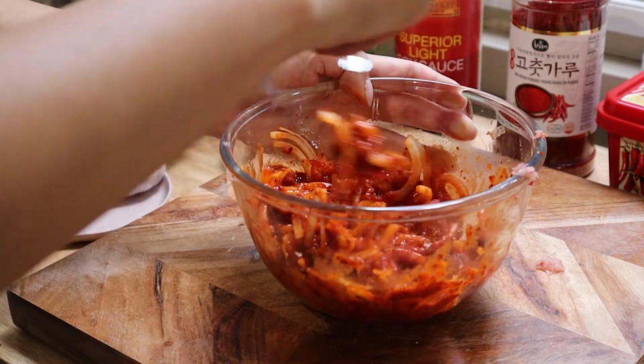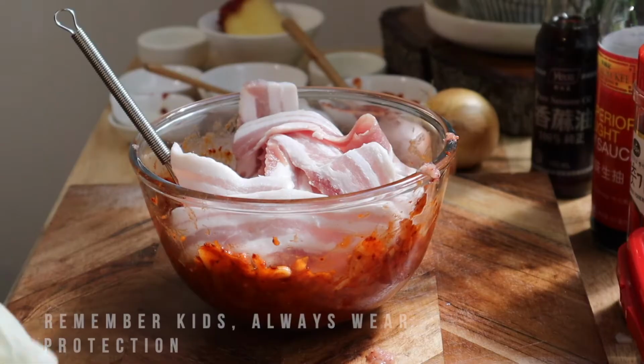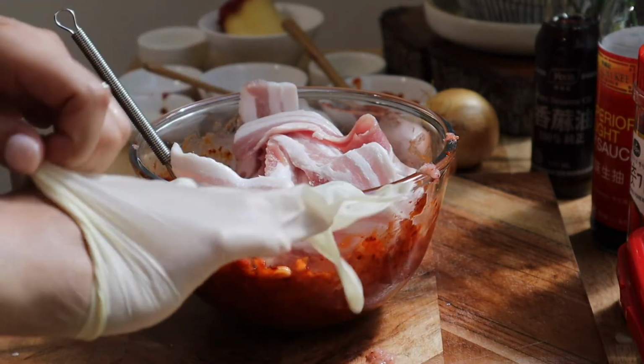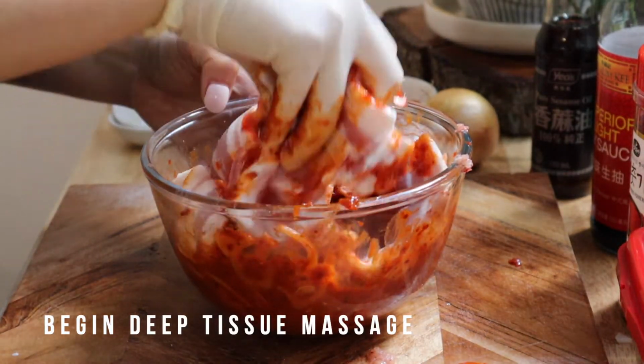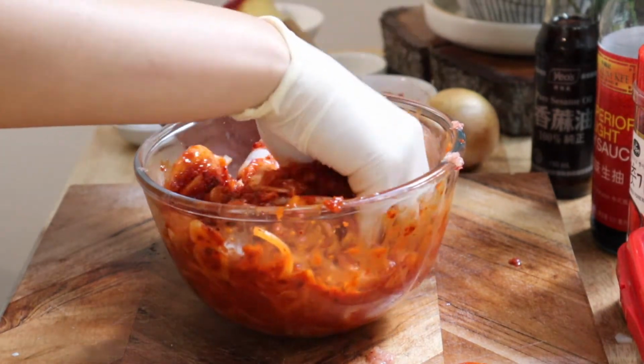Once all the ingredients are combined thoroughly, we're going to grab 300 grams of pork belly and add this straight in. We want each and every slice of pork belly to soak in that fiery red marinade, so make sure you massage the sauce in well.